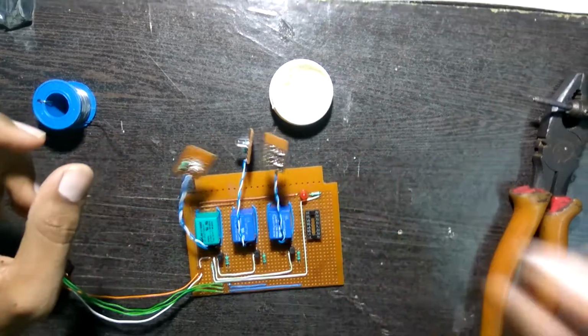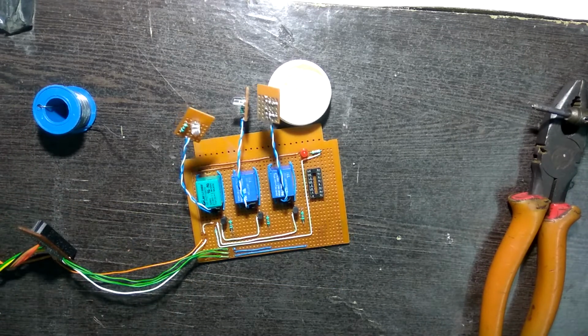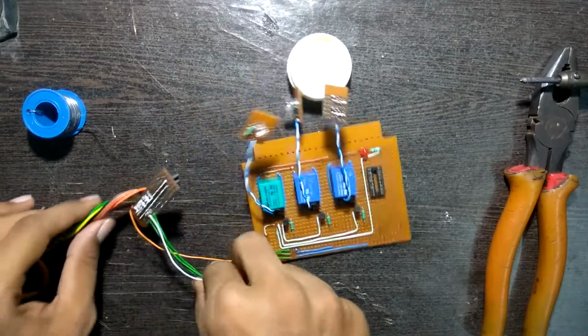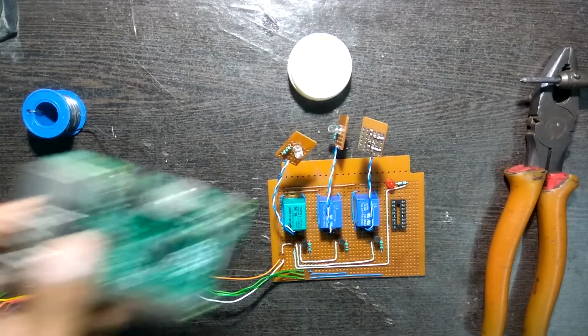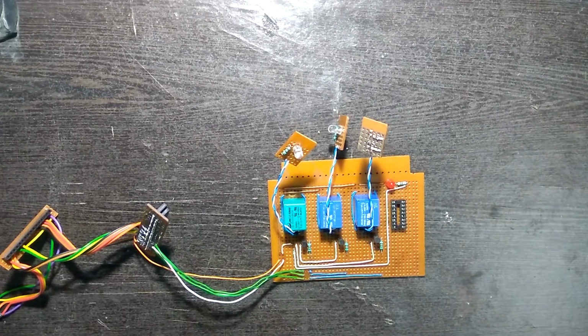Now after all the soldering is done, this is the PCB, the final product. Now I'll take you through what this PCB really is and how it works. But first, let's fire up the Pi and clean the table. Let's put aside all the soldering equipment.